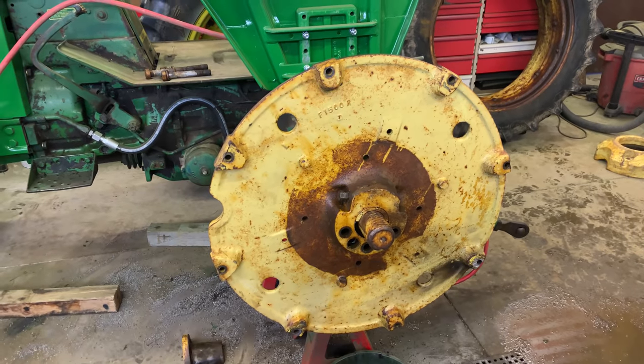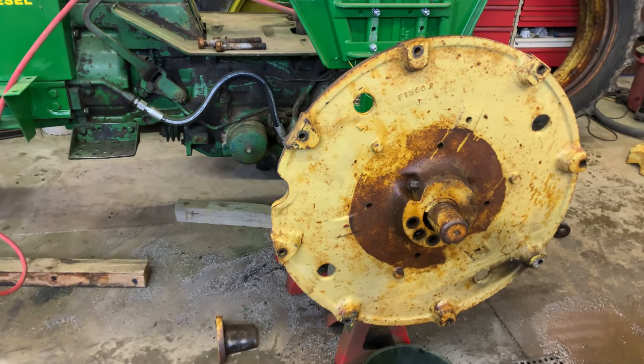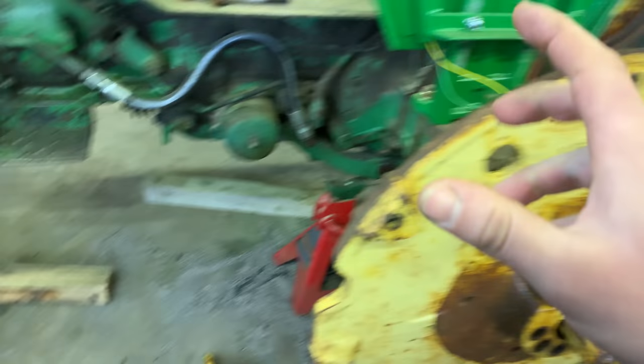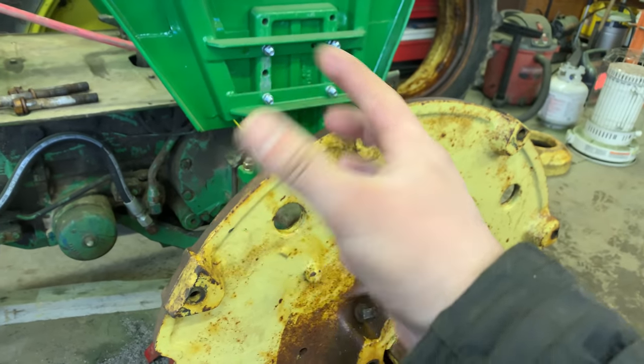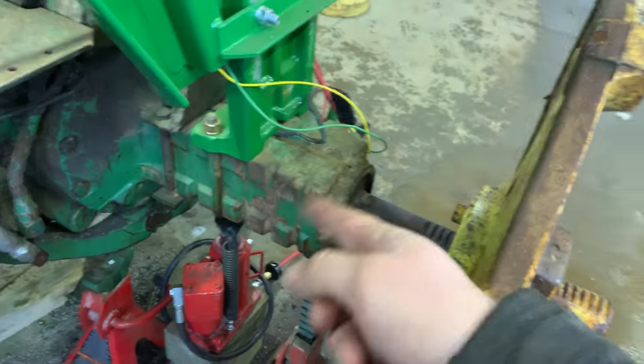Again, my camera either quit recording or something happened, so we got it moving though. It moves. Doing a bad job of recording this, but I got this free. Took the big impact to it. Basically just worked it back and forth a little bit, little bit, little bit, till finally now it turns. I brought it all the way out to here, brought it all the way to the end there.